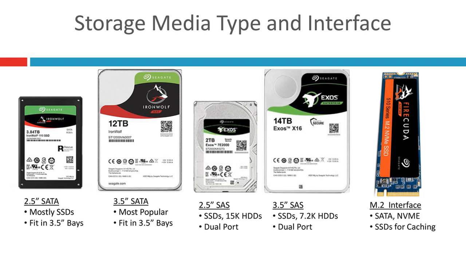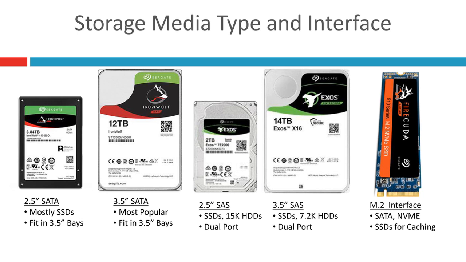Then you have got the SAS drives. SAS is the only interface that gives you a dual port. So in case you are looking for redundancy and dual pathing between your NAS and the drive, SAS is the only way to go. If you decide to use a SAS drive in your NAS, you are going to have to make sure that your NAS device has a SAS interface.